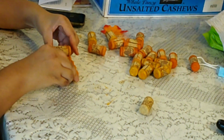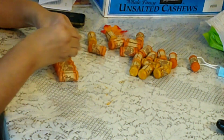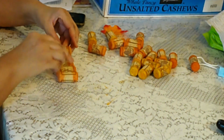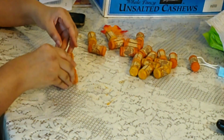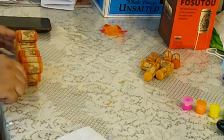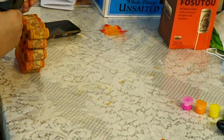And we're going to go 4, 5, 6, 5, 4. That's how we're going to do it. So 4 on the bottom, 5 on top of that, 6 on top of that, 5 on top of the 6, and 4 on top of the 5.